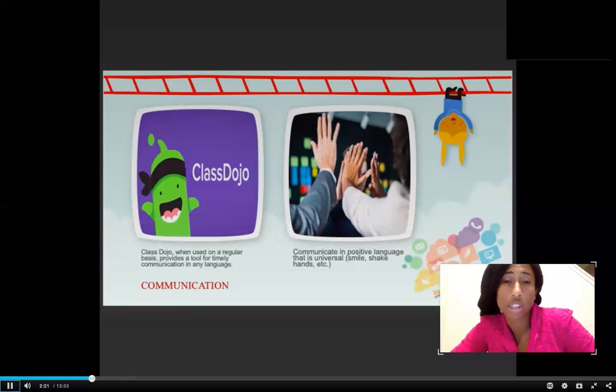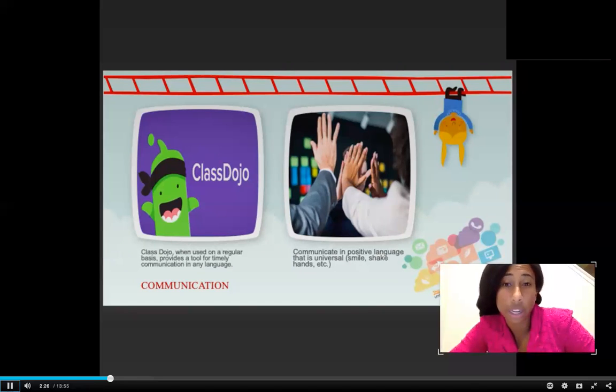For instance, I just had a student that passed all their multiples of 12, and so I sent a picture to the parent and I celebrated with her, and it was a great moment for both of us. She had been practicing them for months, and she was finally able to say them the other day. So different things of that nature. Any parent, regardless of their culture, they want to know that their children are doing well. They want positive feedback, and so that is a great way to do so.